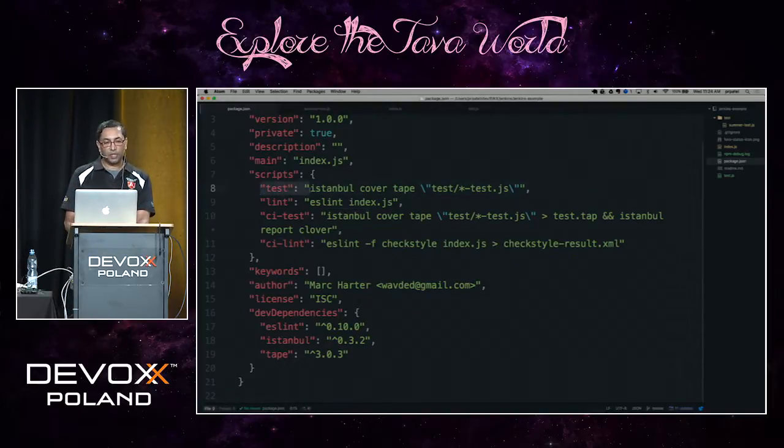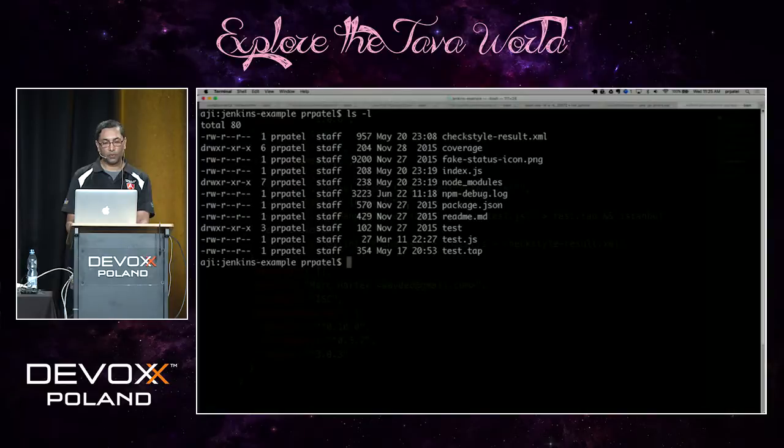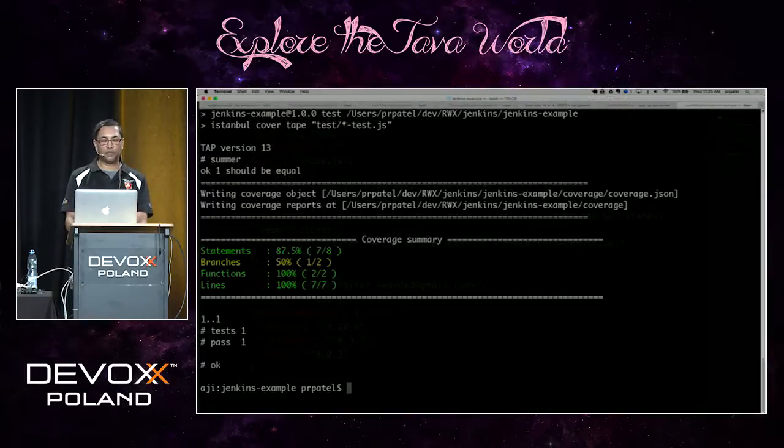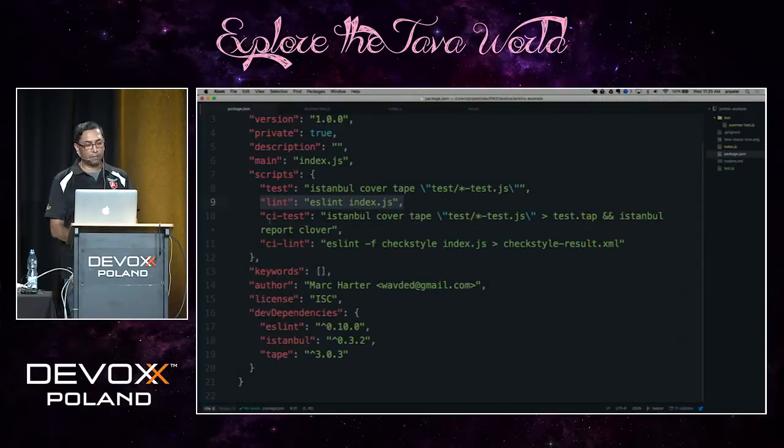And the key difference is that when we just ran this from the command line previously, whether it was the test or the lint, right? So if we go run this, you'll see from the command line we can just go npm run test, and this just runs that specific target against our project. The additional thing that we have to do is have our npm script output some results for Jenkins to pull into its system. So we still run Istanbul cover tape like so, right? So tape is our test runner. Istanbul is what we use for the code coverage. These are the things we're going to test. And in this case, we're going to output the results to test.tap so Jenkins can import them and show them in its console.